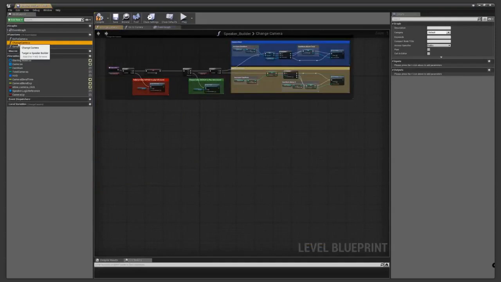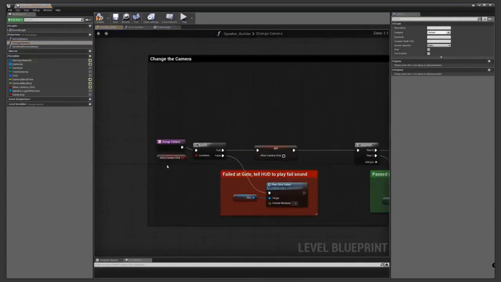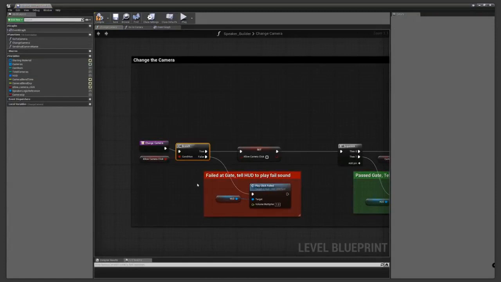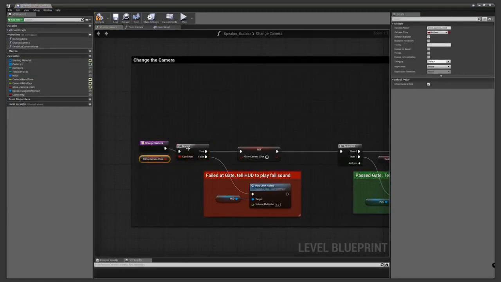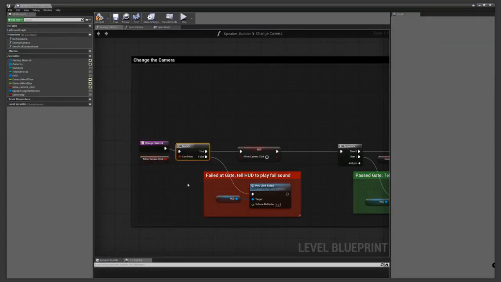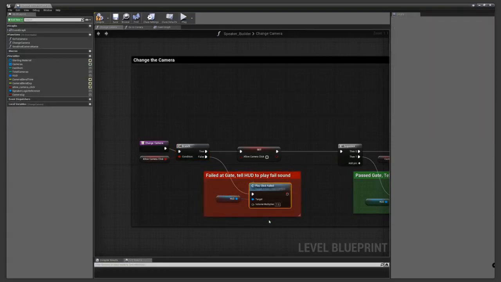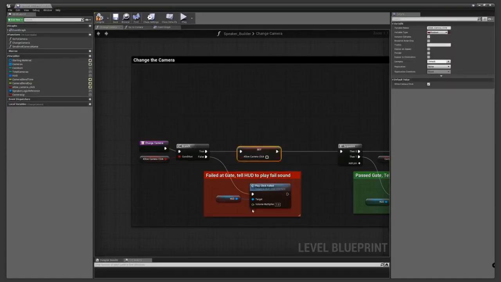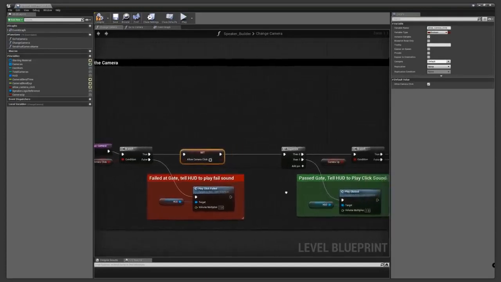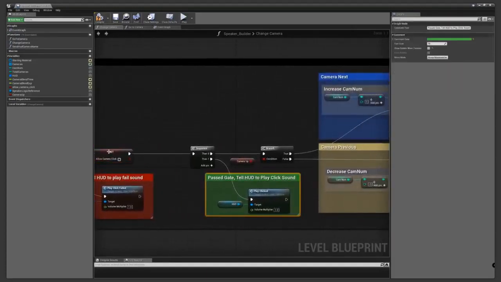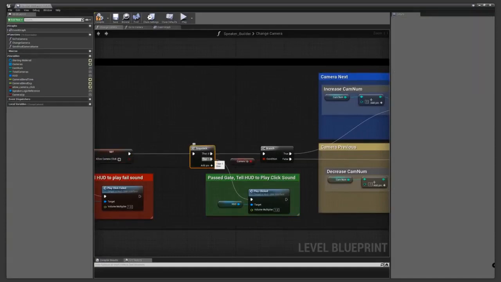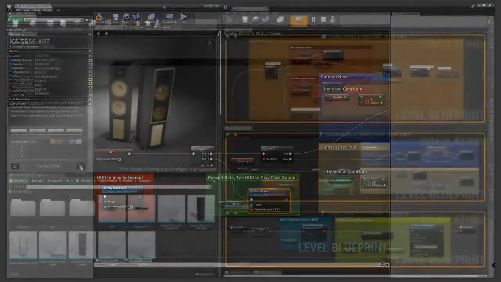The first order of business will be to check if this function should run at all. Here, it simply checks allow camera click for truth. Remember, during initialization we opened this gate, so the first time we can always get through. However, if it fails, it will terminate the function by doing nothing further but playing a click failed sound. If it passes, we will immediately set allow camera click to false and prevent further clicks. We also play a confirm sound, letting the user know they have made a successful click.